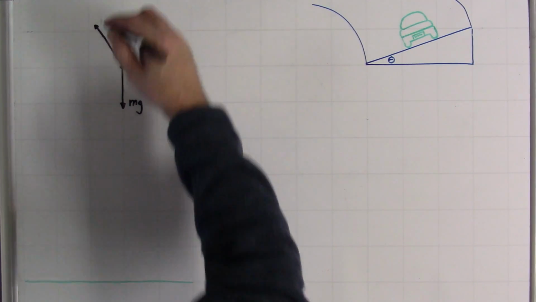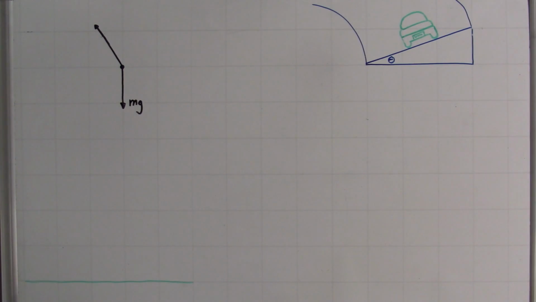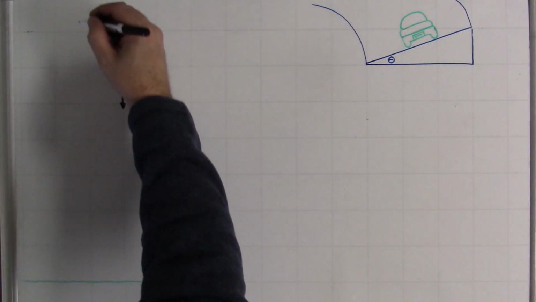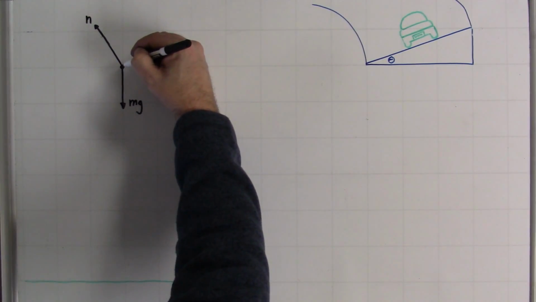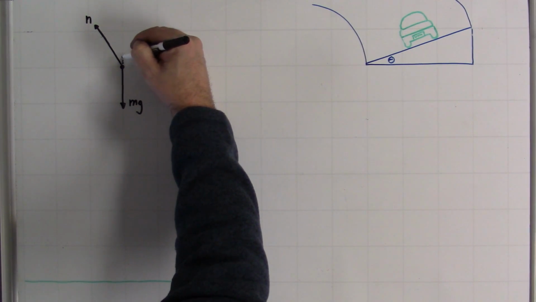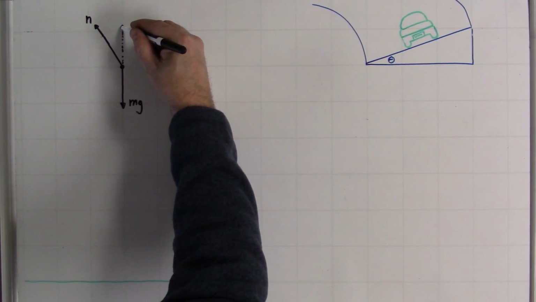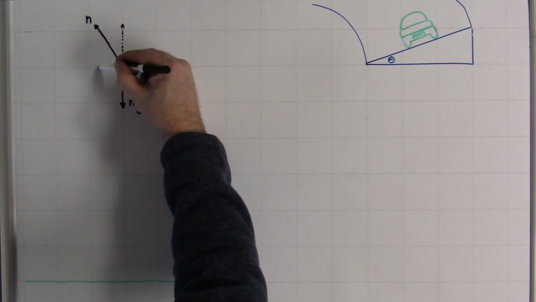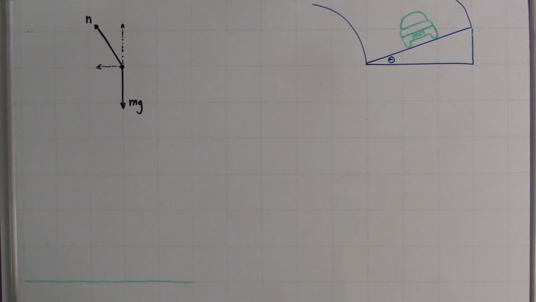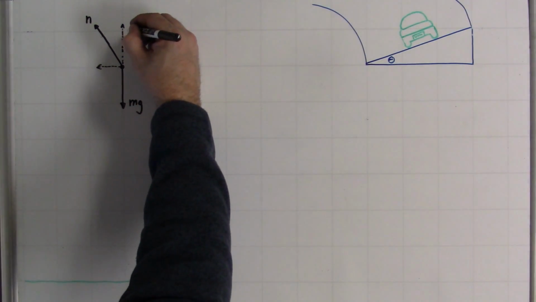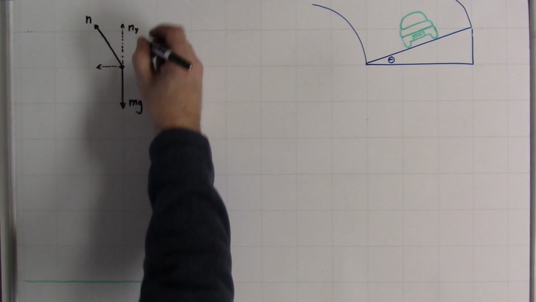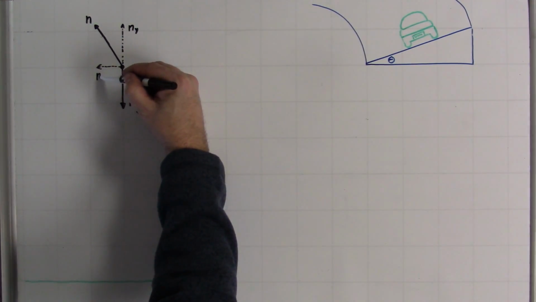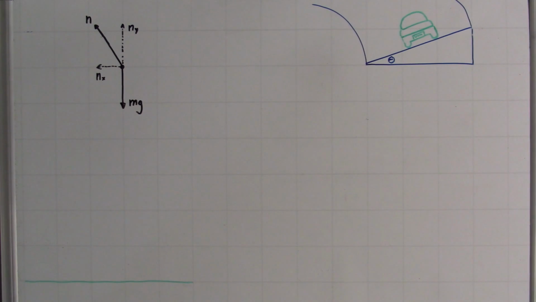There, that's better. Okay, so in this case, this is the normal force, and this normal force pushes the car up and to the left in our diagram, and so we know that there's a portion that is up and there's a portion that is to the left, and that makes a lot of sense to me. I'm going to label these. This is the normal force in the y direction, this one is the normal force in the x direction, so we have a good sense of that.